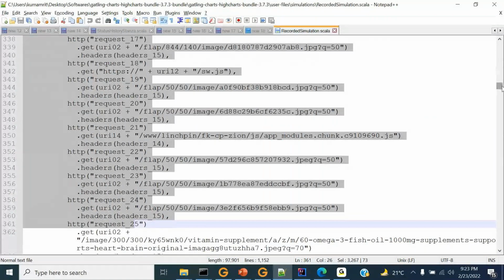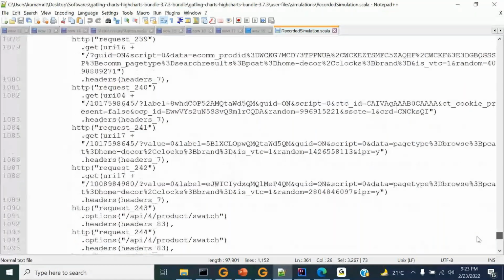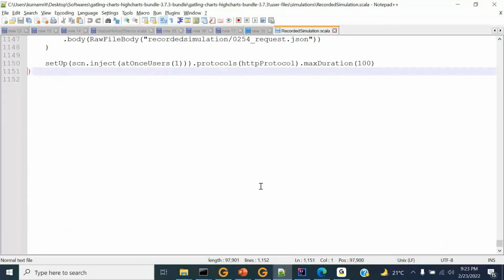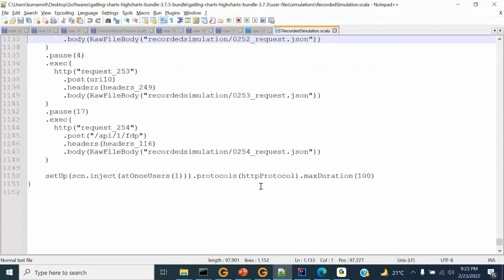Now when I come down, you can see setup scn.inject, the scenario object.inject at once user. How many users is it running? One user. The dot protocol type is http. Max duration is how long my test will run. I have given here 100 seconds.